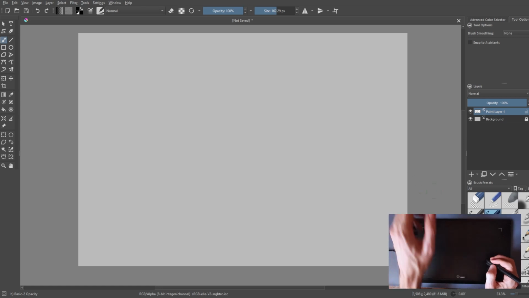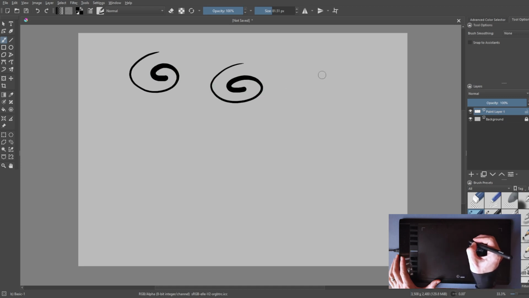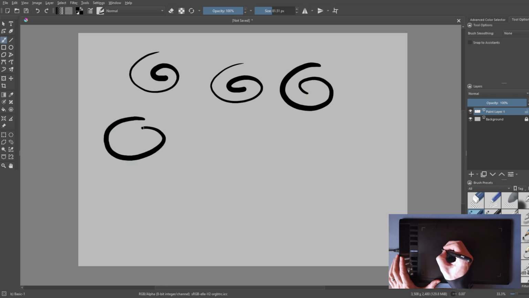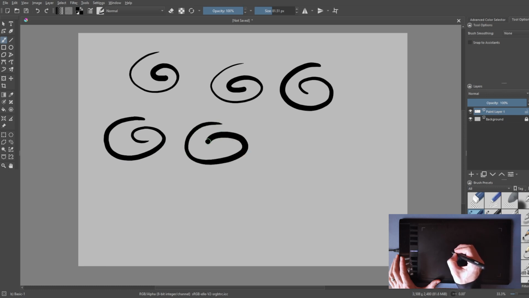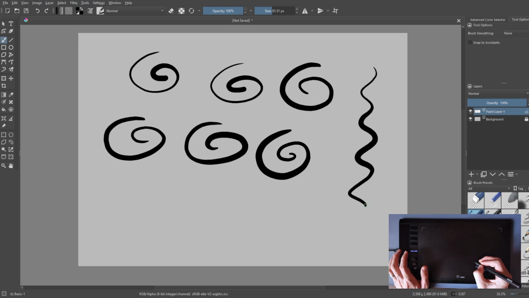So I don't anticipate that we're going to have any other problems, but let's check a few other things. On that note of pressure, let's see about doing some spirals. I'm going to go from light to heavy, and heavy to light. This is where I sometimes have a bit of a problem, and it might just be more my pen control, but going from heavy back into light, sometimes the jump between that heavy pressure down to a light one can be quite dramatic. But here it looks fine to me. Do that again. Yeah, it transitions quite nicely.